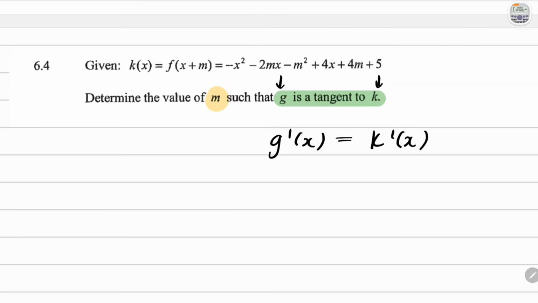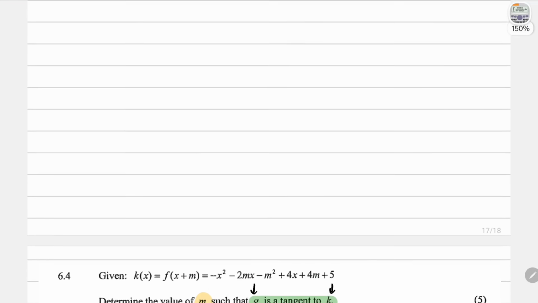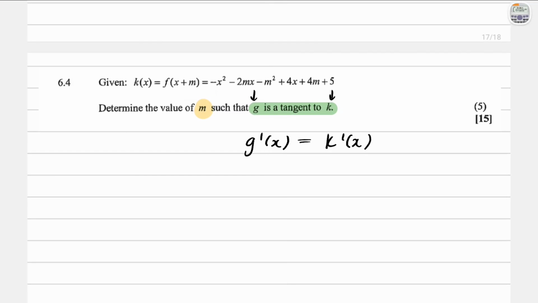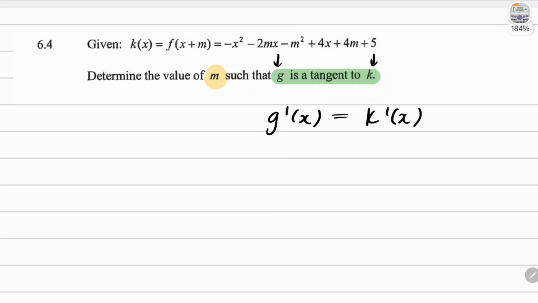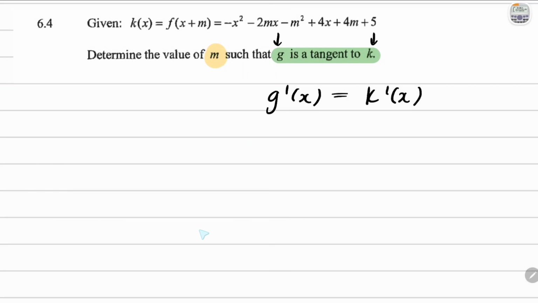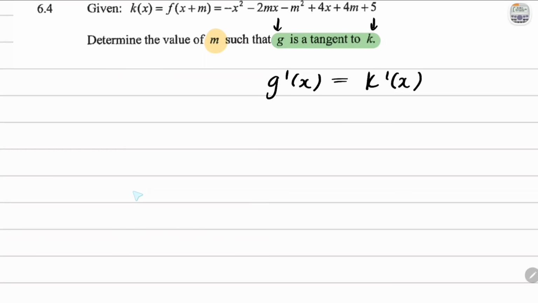But of course, I still want to understand it graph-wise, just in case there is anything we need to actually look at. So let me bring the graph down. Also, when we're saying that something is a tangent to another thing, the reason their gradients are the same is because the only way a line can be a tangent to a curve is like that, okay? And at that point of contact, their gradients would be exactly the same.